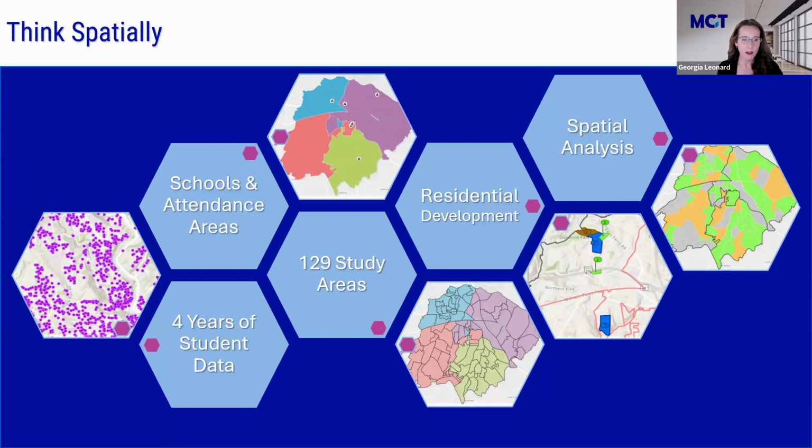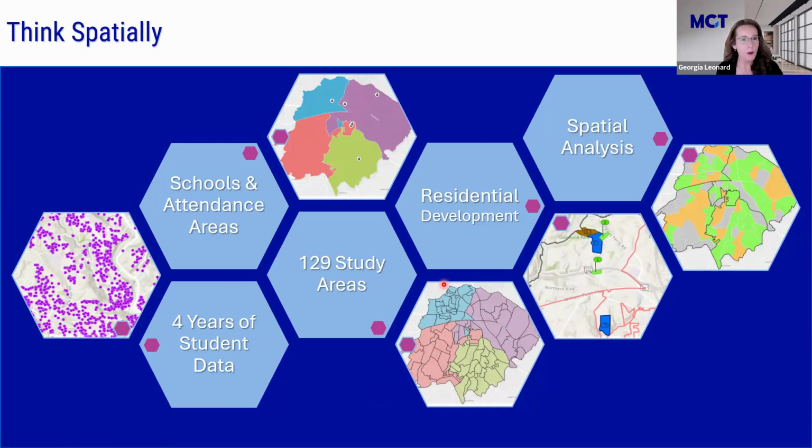Then we take those attendance boundaries and cut apart what we call study areas. As you can see down here, these study areas are bite-sized pieces of your community, right? We look at subdivisions, and we cut along natural boundaries.